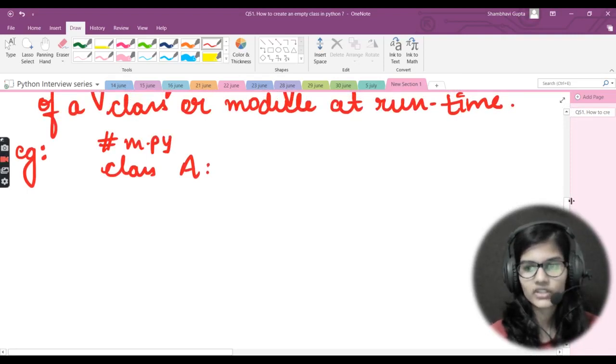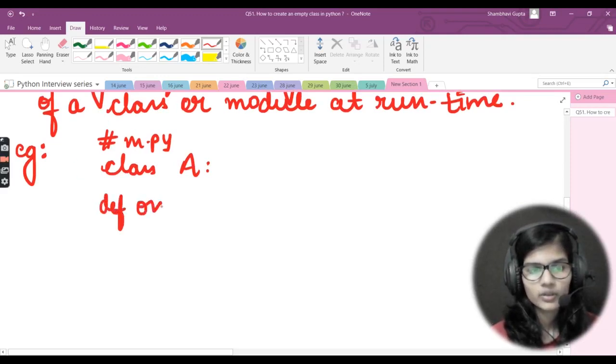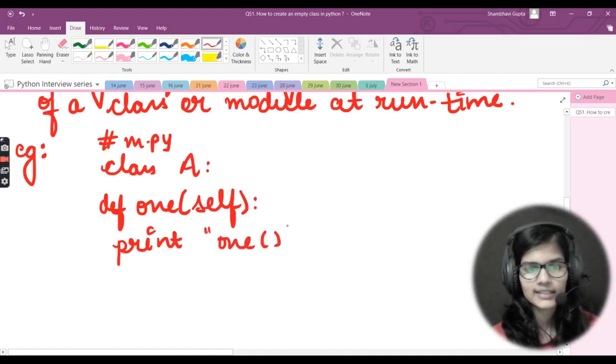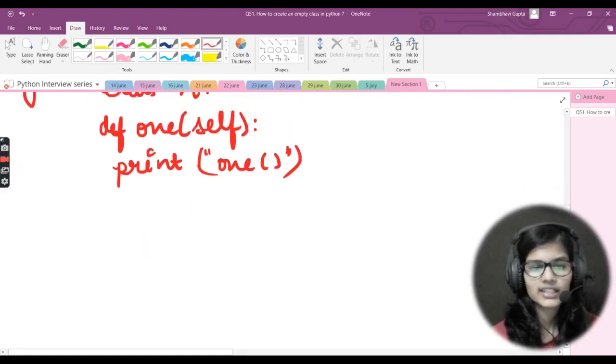So class A, and after that I could define a function, let's say div1, and into the brackets self would be passed. Inside that I could use a print statement, print 1. Now this is one of the functions that I have defined.